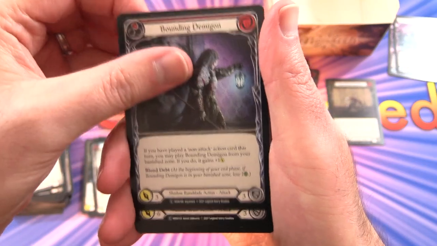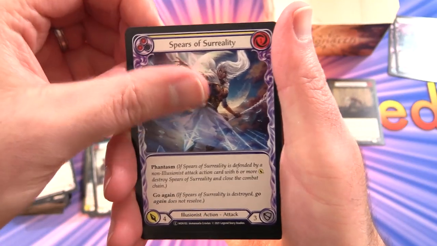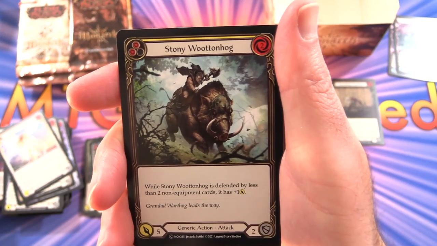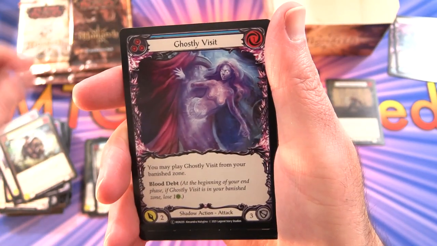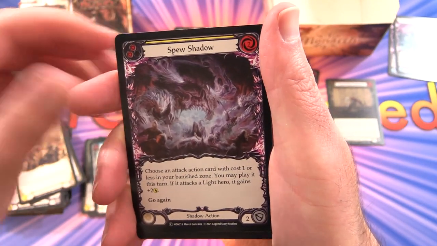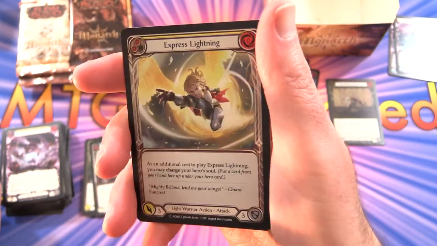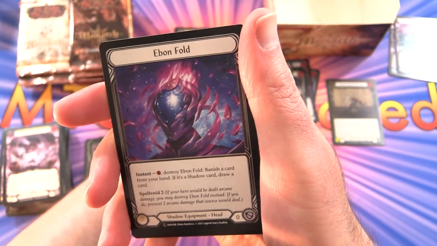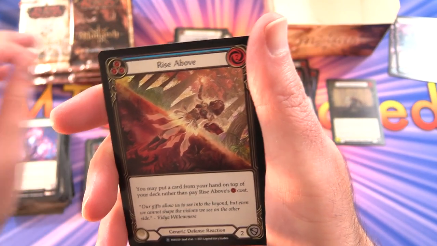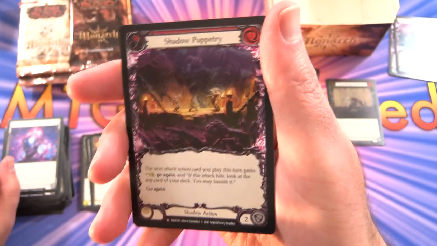Alrighty, we've got Bounding Demigon, Boneyard Marauder, Rifted Torment, Spears of Surreality, Cross the Line, Herald of Rebirth, Stony Wootenhog, that's a weird one, Ghostly Visit, Surging Militia, Rising Solar Tide, Spew Shadow, Express Lightning. Okay, so that is very obviously foiled. Nice. And Ebon Fold and Rise Above is the rare, along with Shadow Puppetry, another Majestic.